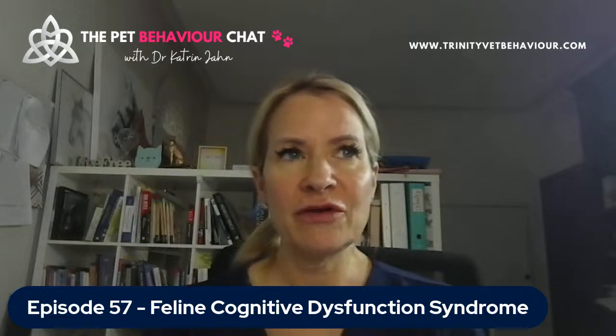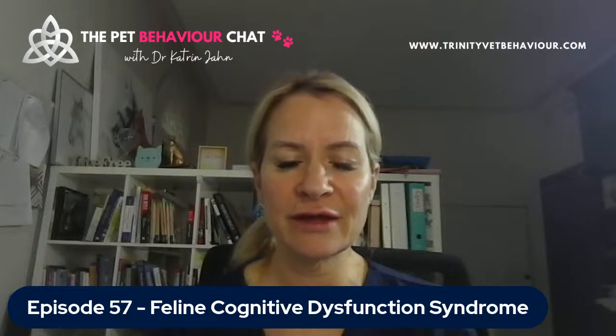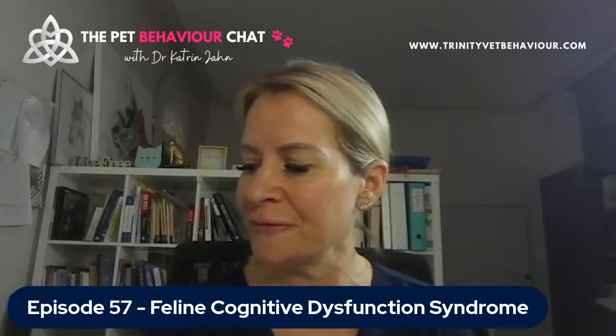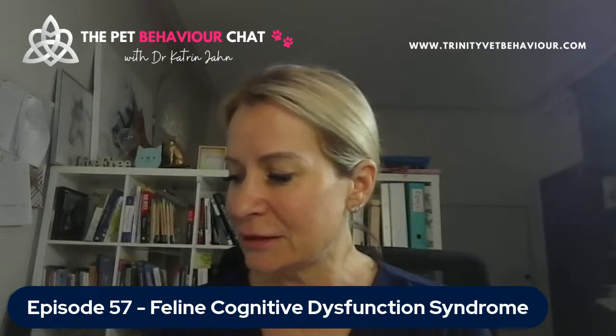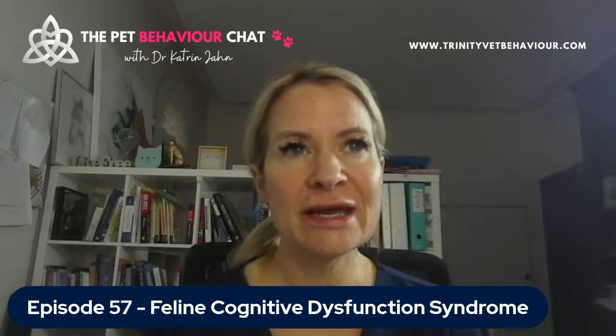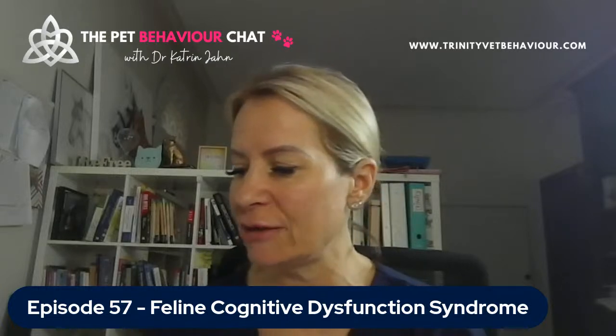And then we've got a couple of other newer medications, which I'm not particularly familiar with using, but there's more and more in the literature about it. One of them actually targets the acetylcholine system, the cholinergic neurotransmitter system that I mentioned earlier. So we can consider cholinesterase inhibitors such as donepezil, not tested in cats. So I'd be very, very cautious at this point in time using it in cats, but just to give you an idea of what's upcoming and emerging.